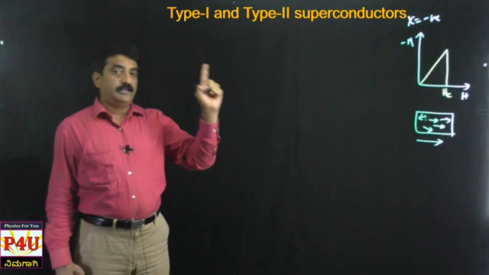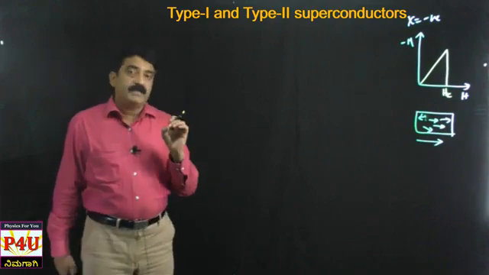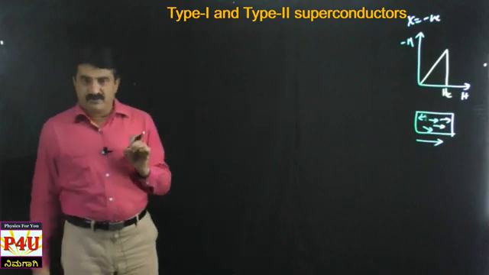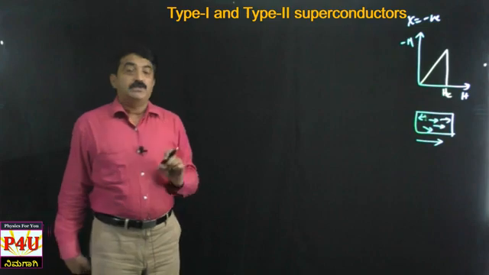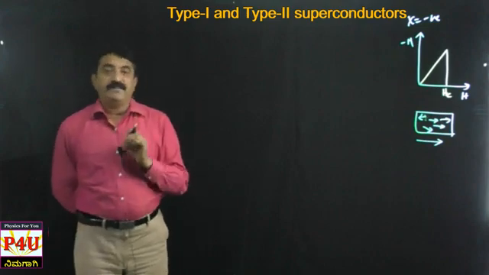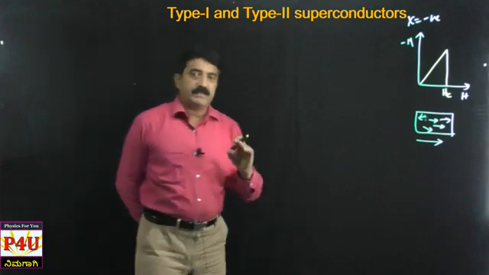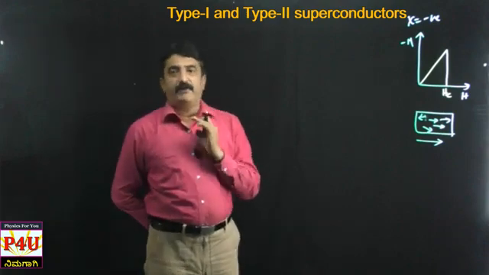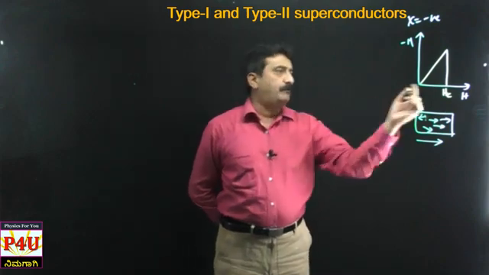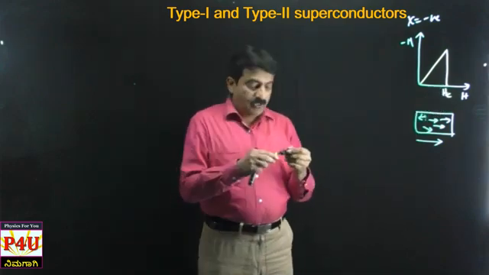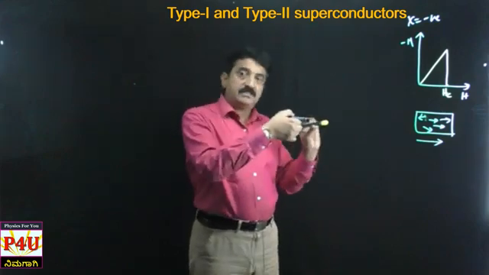Dear students, this is a little bit confusing. What is the speciality of a superconductor? Superconductors not only have zero resistivity, they also have diamagnetic property, I said. So an exclusive property of diamagnets is nothing but negative magnetization. So superconductors will try to retain the negative magnetization. That means they will try to retain the diamagnetic property up to a certain extent. So the dipoles will try to orient in the opposite direction till some extent.